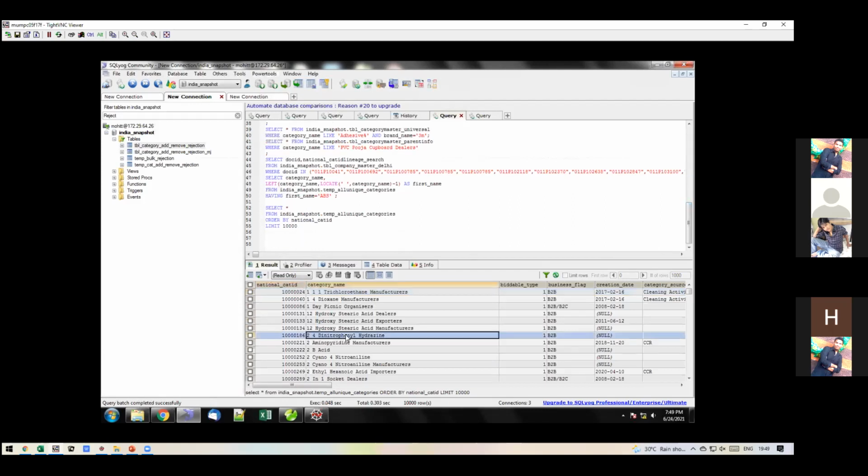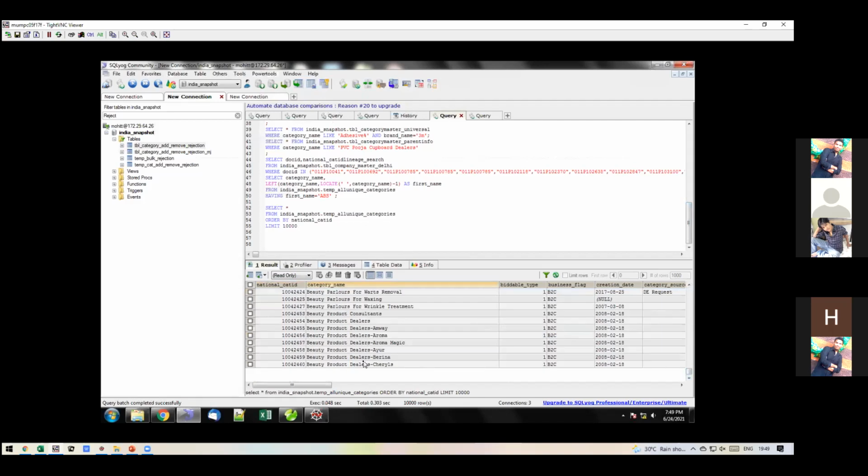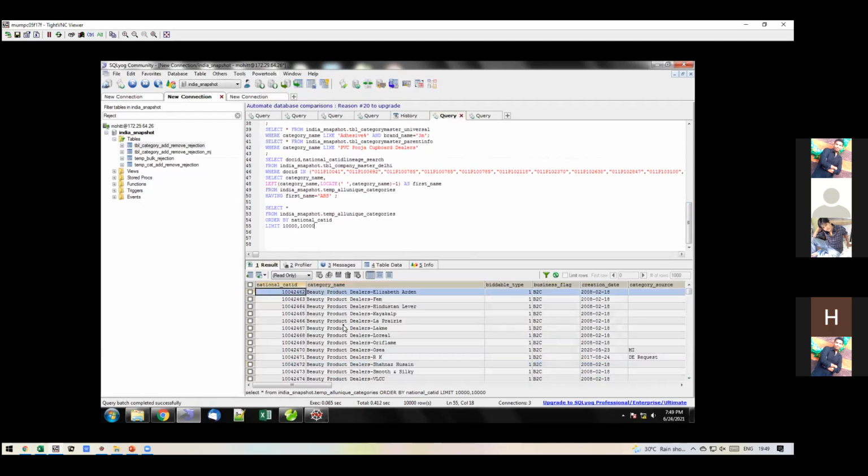Here, if you check the last record in the 10,000, the last record is Cheryl's. If I want to access another 10,000 records post this, I will do this. And the results which are populated are post that, beauty product details hyphen Cheryl's. How I know this is, if you set the limit from 9999 to another 10,000, the first result you will get is Cheryl's. So you can change your starting limit and the barrier.